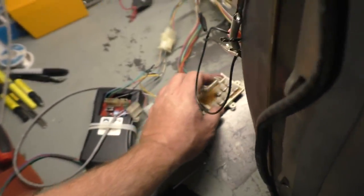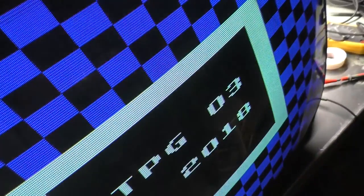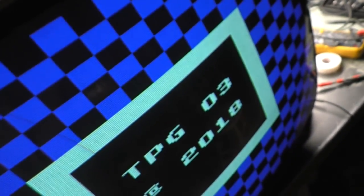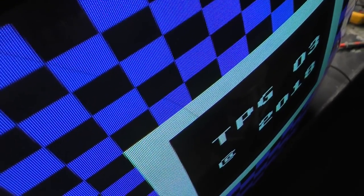Okay, now our flyback, we turn it down till the raster lines go away. There we go. Our brightness and contrast, let's turn those down all the way. That's brightness all the way down, contrast. Yeah, that's pretty good. Brightness, see now we don't have a black background anymore, so down till it's black again, right there. And then contrast as needed, right there. Awesome.